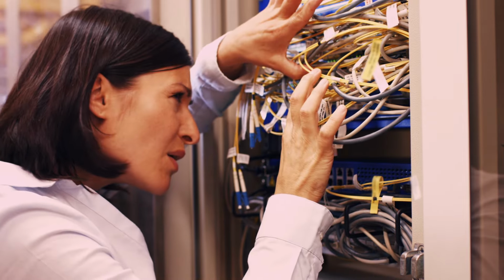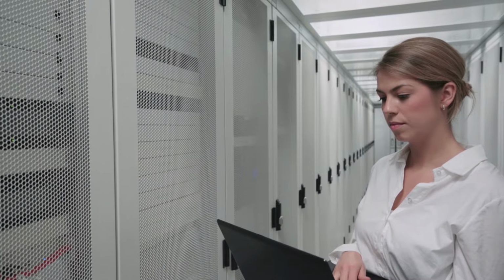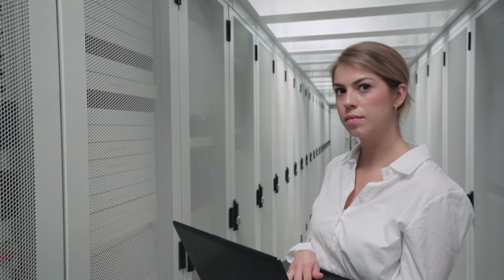The worst part, when you finally brave the cable jungle and make it to the back of the patch panel, what do you find? An unplugged cable. It's always an unplugged cable. You feel a mix of relief and existential dread, knowing you've solved a problem, but at what cost? And who the hell unplugged it?